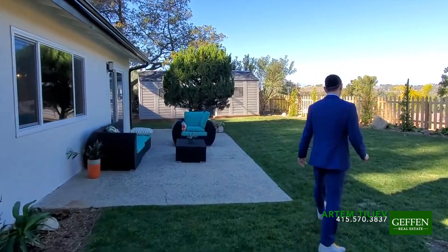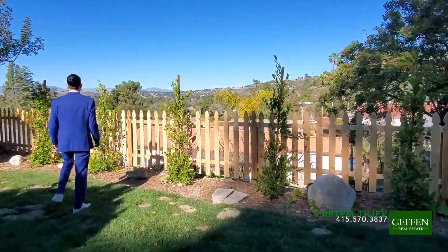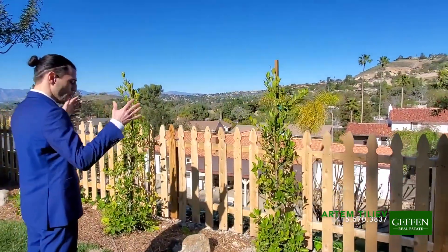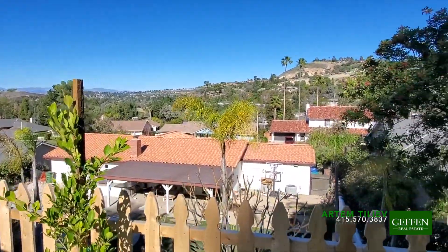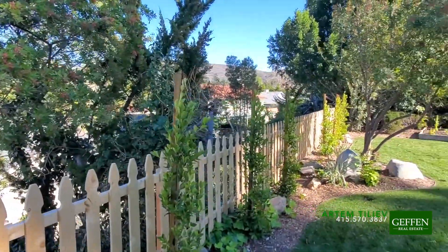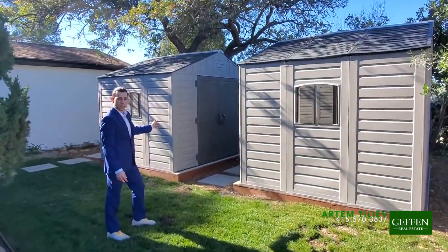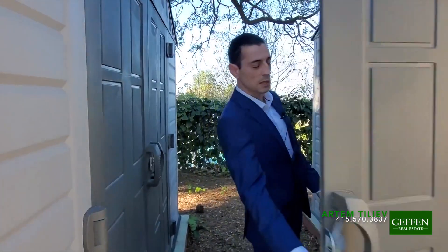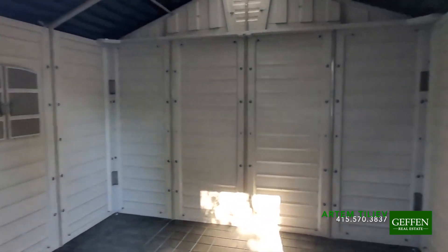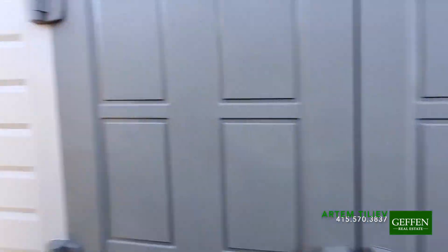Let's go take a better look at the view. I love the barbecue area — I would put a barbecue right over here so I can cook and admire this gorgeous view. It might get a little bit windy occasionally because we're on top of the hill, but I think it's good enough. These are the two sheds I was mentioning before — identical in size. Definitely plenty of room to store things you don't want to keep in the house. You can even see the neighbor's pool right here — they have a really cool pool, and if you make friends with them, maybe you can jump in there.